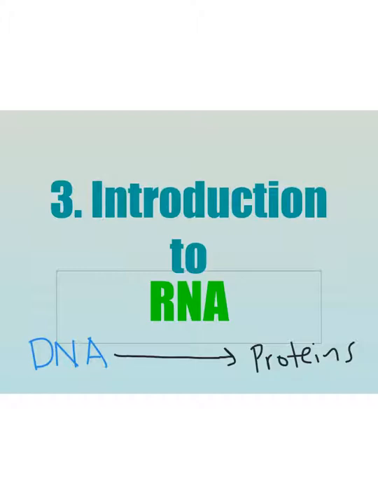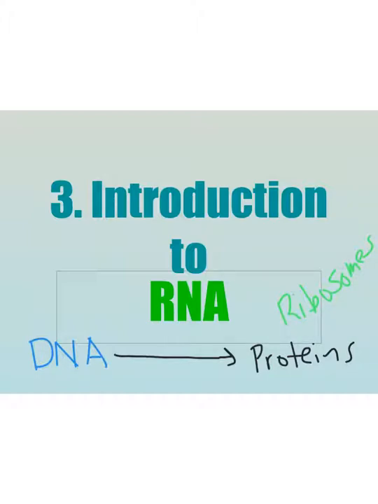Now, unfortunately, proteins are made inside of organelles within the cell called ribosomes. Proteins are made within the ribosomes. Now, you're probably saying, well, what's the big deal? Okay, DNA has the code for making proteins, and proteins are made inside of the ribosomes. So what do we need RNA for?